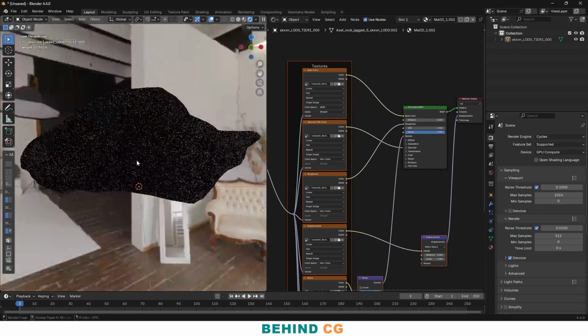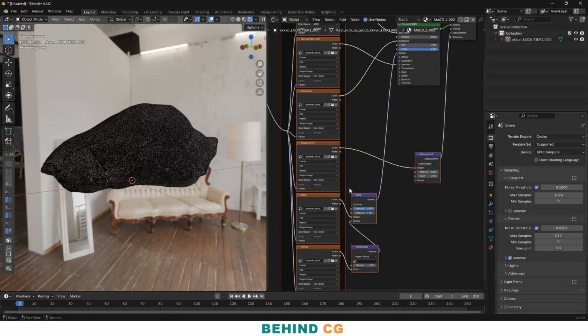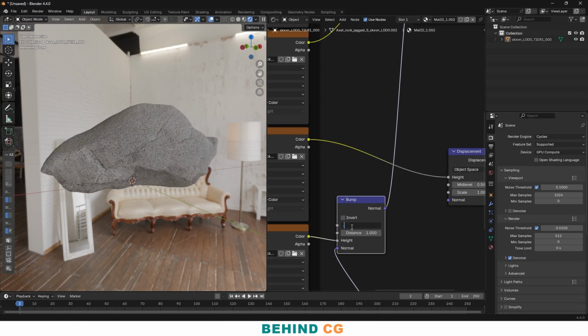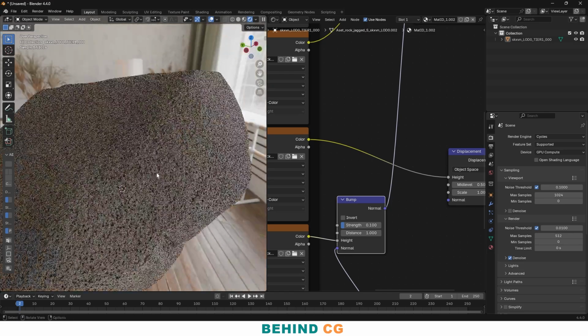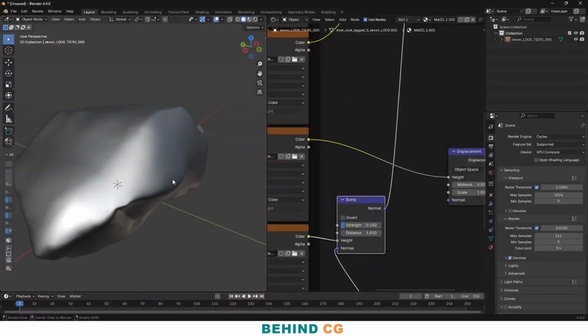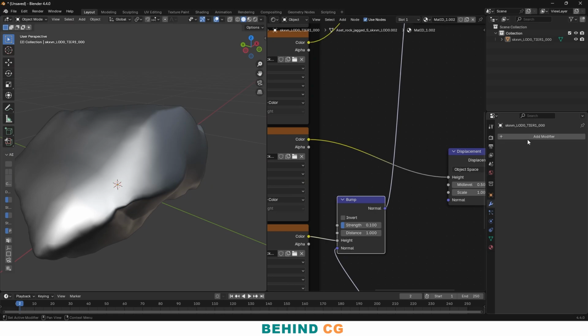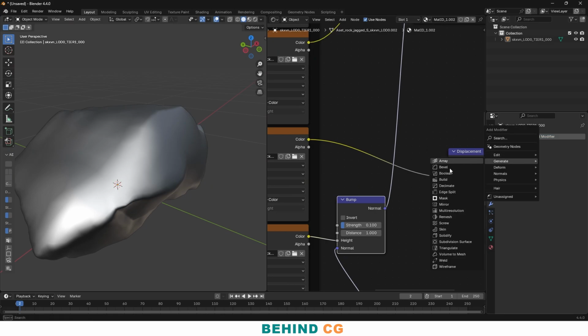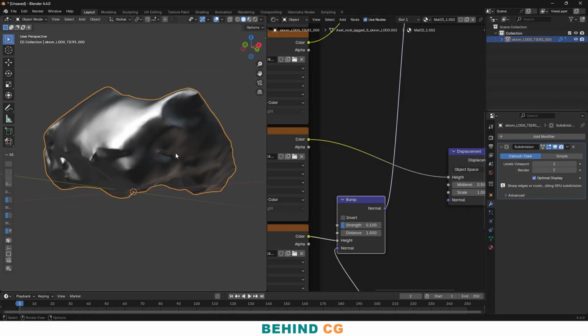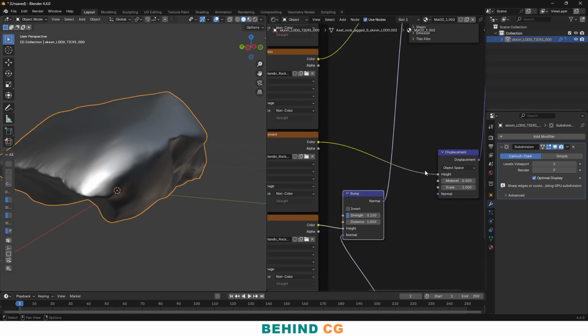You can see this looks dark. This is because of the bump map. I will just reduce the strength to 0.1. I will add a subdivision modifier to make the geometry a little higher, and I will make the values 2. Now this looks good.